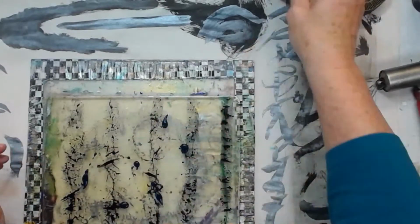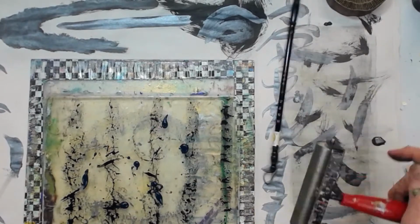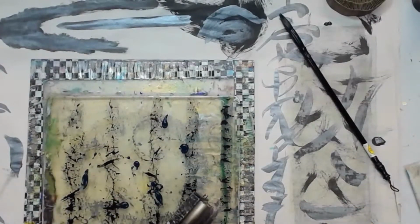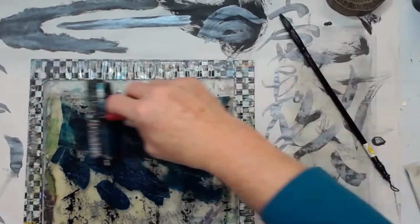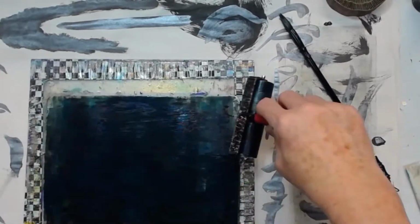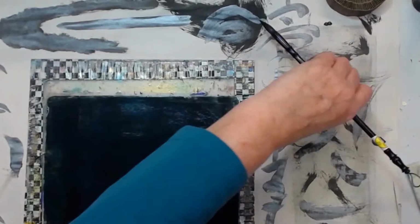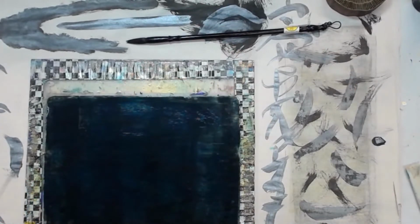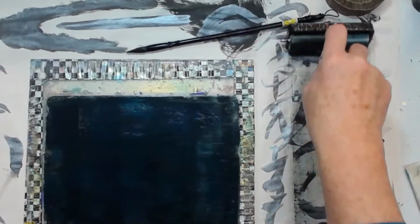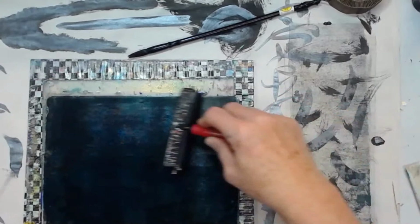This might be a total cluster or another little surprise. Let's see. Some of this ink's still wet, so it's going to mix in with the paint. And it's got that silver paint on the bottom. And the ice blue is a little bit on the bottom. So now I'm going to put this. Oh, so it's going to have to go over here. Oh, well, that's okay. Oh, that just made it more interesting. It's okay. It's okay. Don't anybody worry.